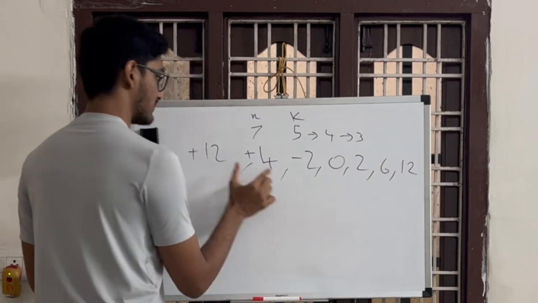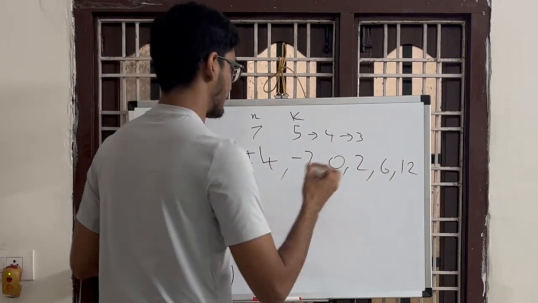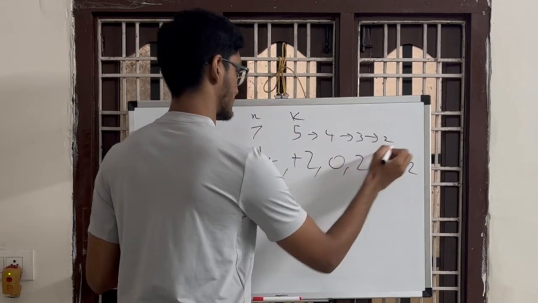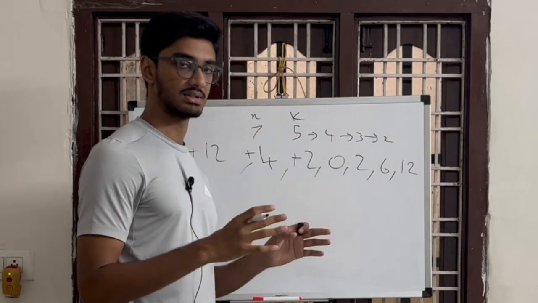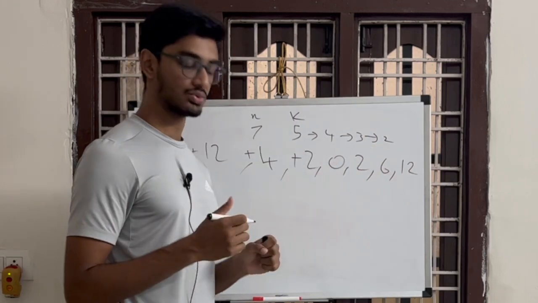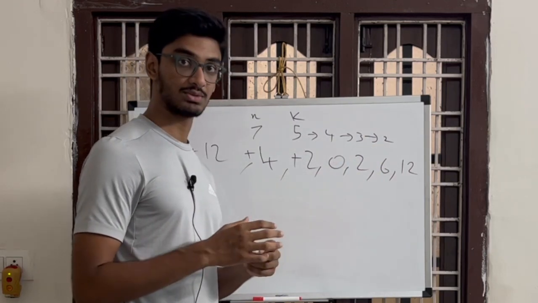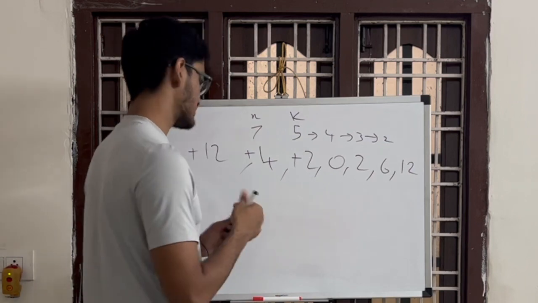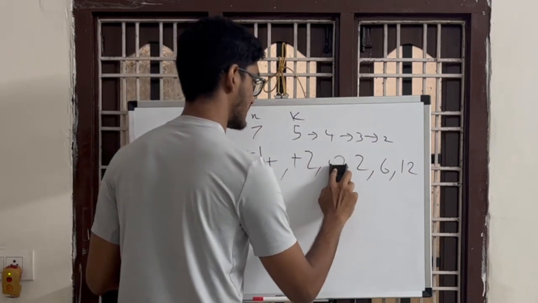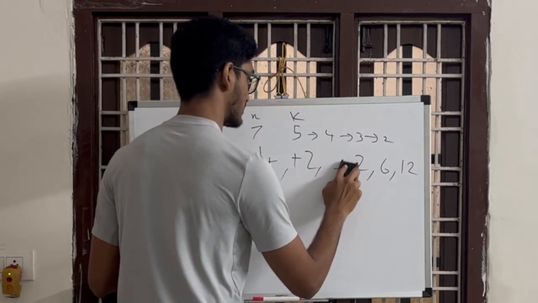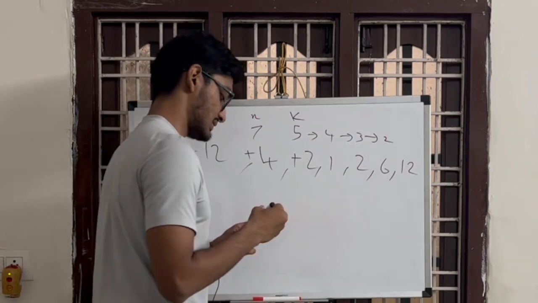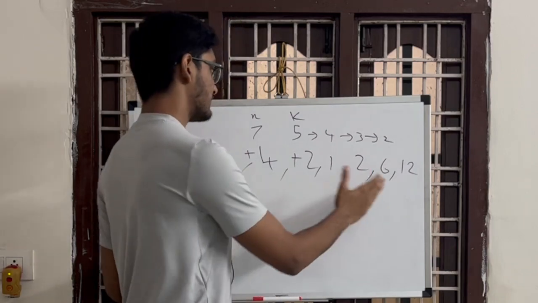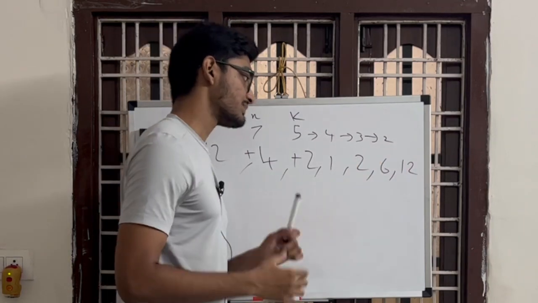So now we've done this. After this, k will become 2. We perform 3 operations, and all the negative elements have become positive now. But there are still two operations left, and we have to perform those 2 operations. So let's forget that 0 is here. We'll take 1 instead of 0 to make things simpler. Yeah. So now this is the array we have. We still have k equal to 2. Now what should we do here?